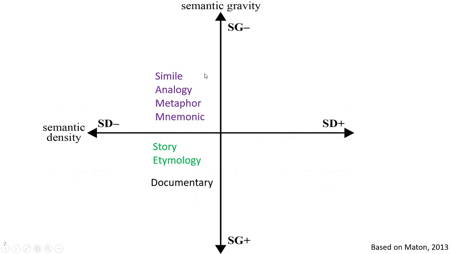You can also show a documentary — it's really useful to show documentaries. You might show them a bit of AlphaGo, or the TED Talk on filter bubbles, or on how algorithms have changed the world. Algorithms themselves are really abstract, but when you make them concrete — doing sorting algorithms with playing cards, or showing a video of what an algorithm looks like as it sorts data — that makes it more concrete. Video tutorials are also very simple and concrete: particularly for programming or a skill in Photoshop, you might demo it and record it, so when students get stuck they just go back to the video. There are literally thousands of YouTube tutorials available.